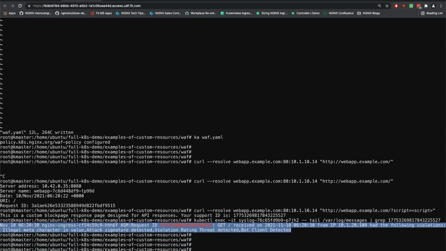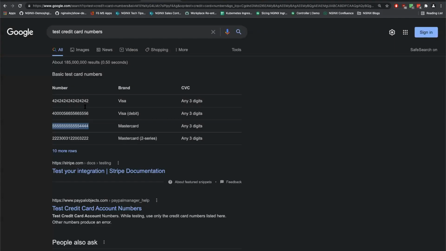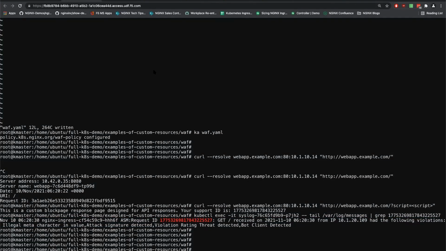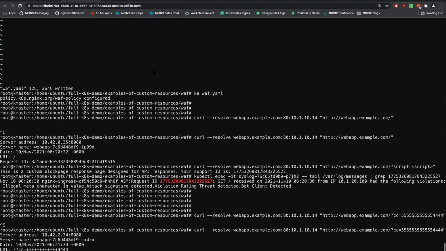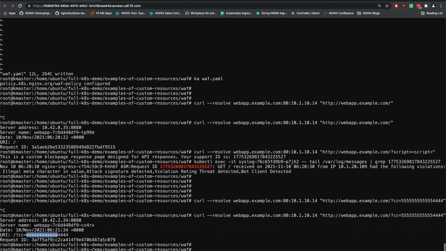So let's test that data guard feature, right? So if we just go in here and we modify it, let's test and see. So I've got data guard set up not to block, but to instead mask the responses, right? So if we go in and we grab one of our test credit card numbers and we paste that in and we send that request, for some reason my environment's starting to slow down, we can see that that response for that credit card number came back and we've masked that credit card number there in the response. That's that data guard feature.